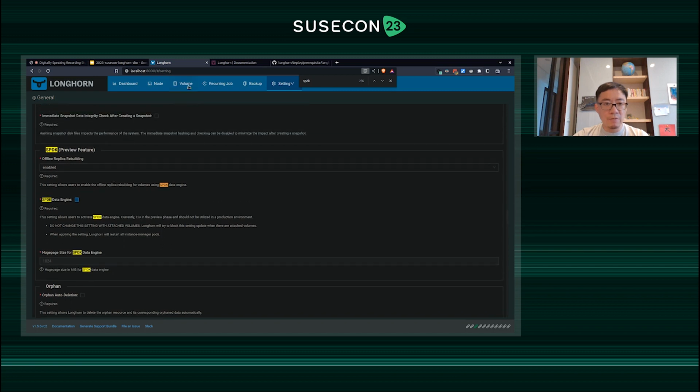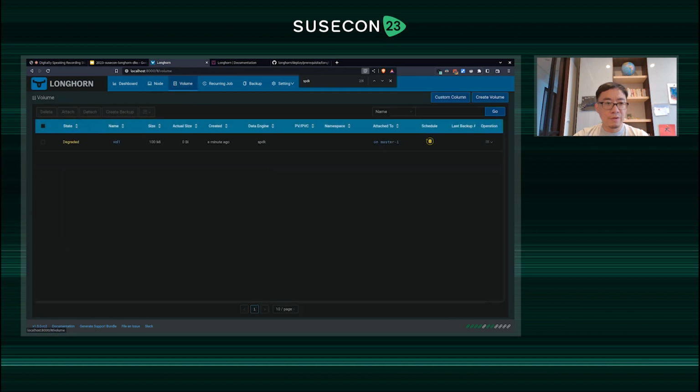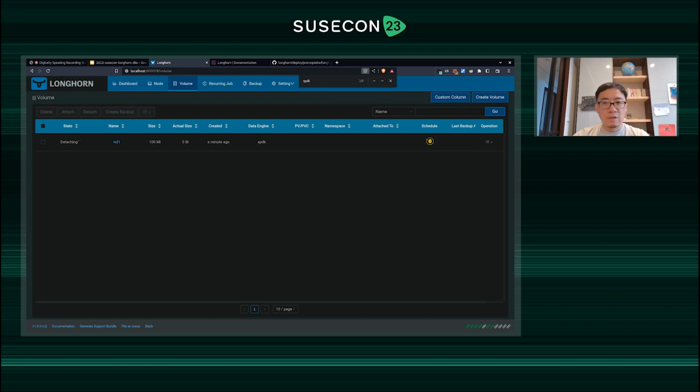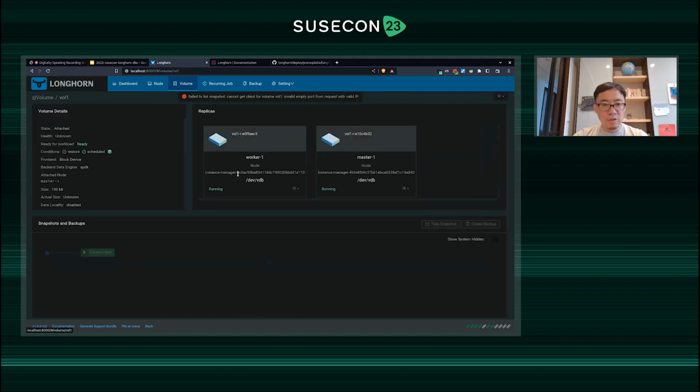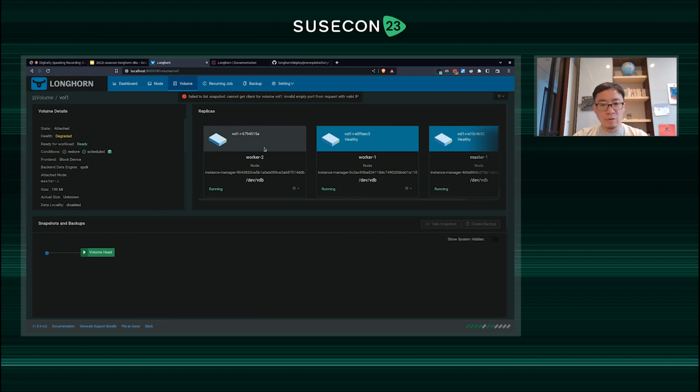So we need to enable this one. It's already enabled by default. If we check, this is still degraded, right? So if we detach, then it will automatically rebuild offline. If we check, everything is done automatically for the rebuilding, and it will reuse the original replica to continue to serve.